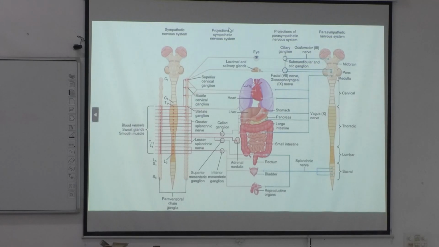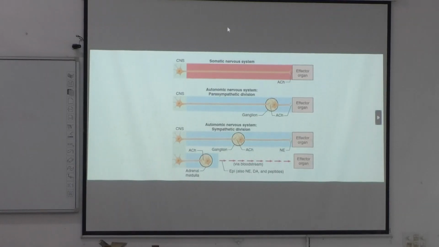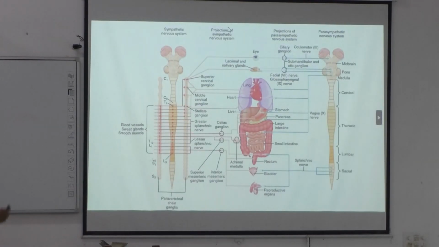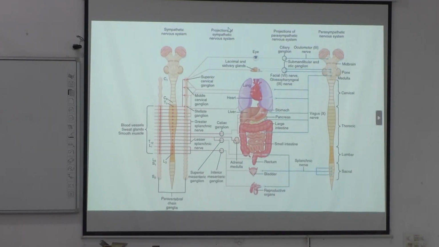So here see, they have named a few more things. In the previous diagram it was somewhat simpler. Now here they say superior cervical ganglion, middle cervical ganglion, stellate ganglion. They have named these. Stellate ganglion is a fusion of two other ganglia. Okay, inferior cervical ganglion, and so all these will now supply the organs.